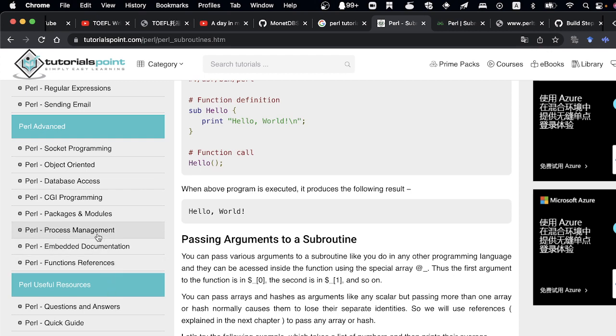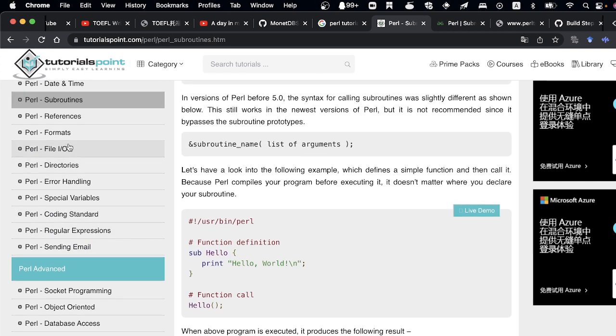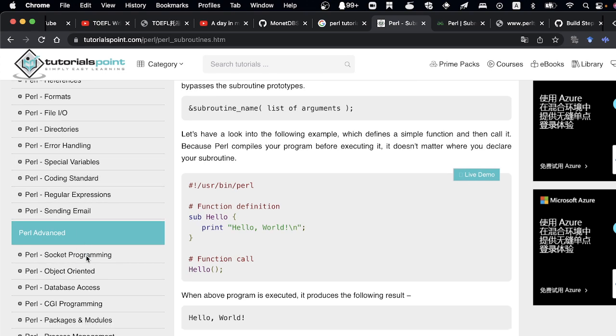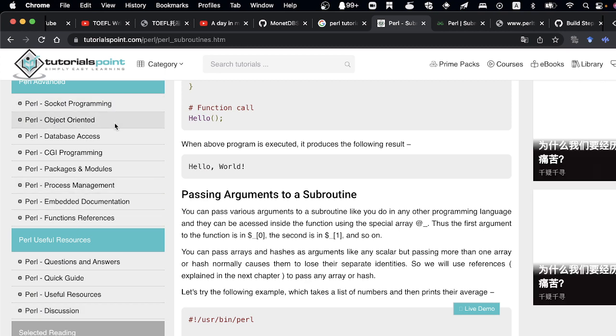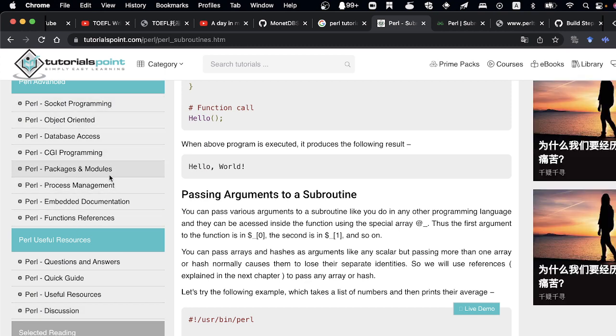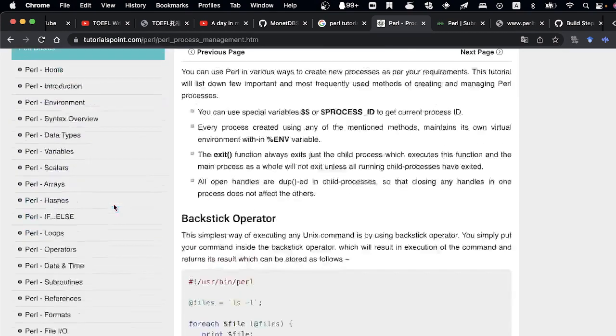Object-oriented, process management, special coding standard, sending email. I want to know process management.